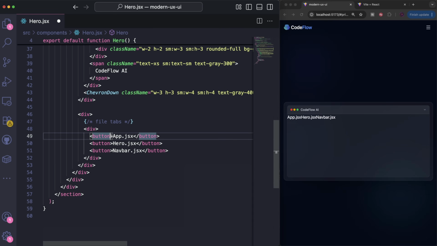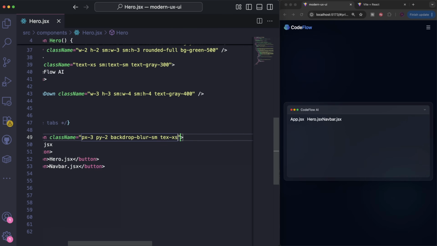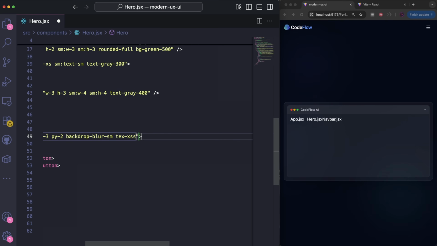So for each of these buttons, I'm going to add a class name, and it's going to be a padding X of 3, a padding Y of 2. Then we're setting a backdrop blur to be small. The text will be extra small. And we're going to, on a bigger screen, make that be small.